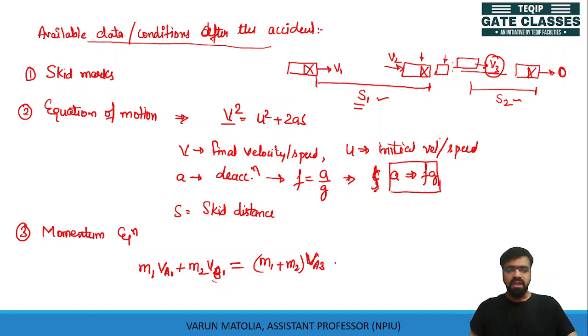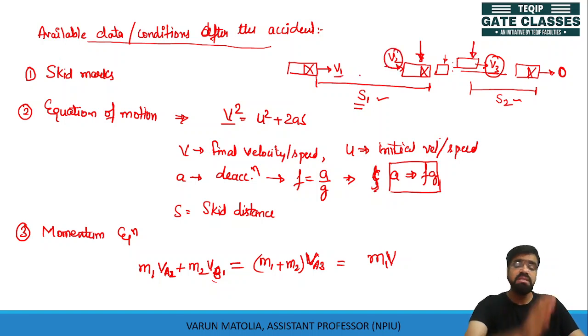Or we can also write this equation just before collision, so we can write this value as VA2, because we are comparing the movement condition just before the collision and just after the collision. So just before the collision the velocity is V2, not V1. V1 is the initial velocity. So we have here VA2, vehicle A, VB2. If this vehicle is moving, well and good. If it is not moving, then it is 0.